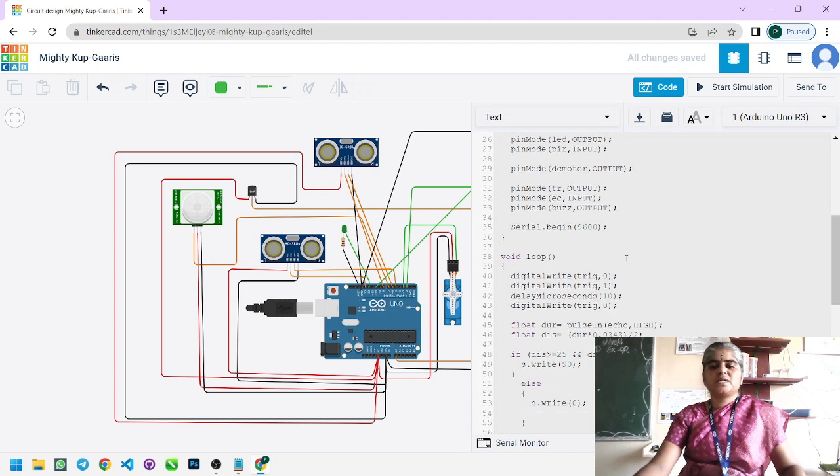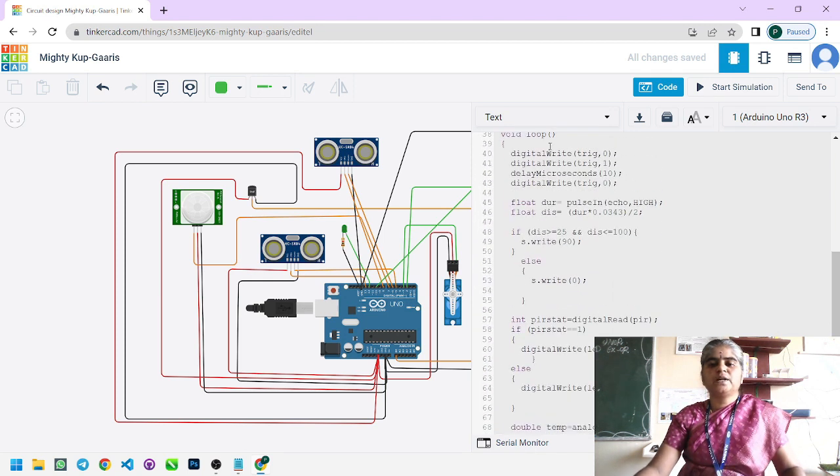If you want to see all the on and off conditions in the serial monitor, you have to initialize Serial.begin(9600) at a 9600 baud rate. With the help of this function, we can easily monitor the on and off condition of each and every motor or light. Everything can be determined with the help of this serial monitor.